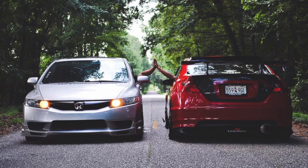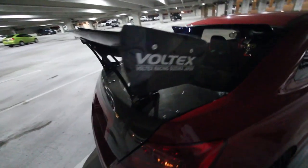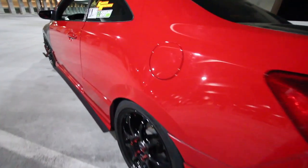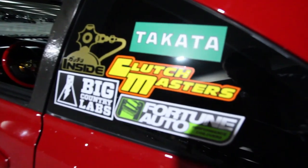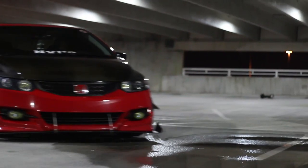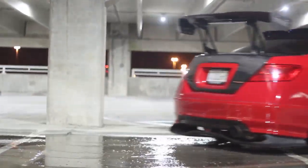So, Bride seats. Now a question here, it could stumble you a little bit: what age in your life did you start doing this to your car? I got this car when I was 17. It was for my 17th birthday. I got it back in February, and ever since then I started working on it and dumped more money into it, and keep going. Now, is it about going to the car shows and winning the trophies? Yes sir, it is. That's what encourages you to keep hooking it up and dressing it up and modding it out. So this is Brian's car, people. Keep watching the video. We got some extreme shots coming up right now.